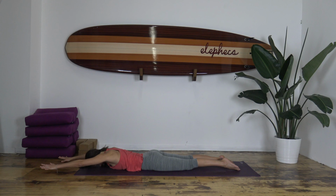Let it hover off the ground. Now you can just be a couple inches off the ground here. So don't rest the forehead down, let it hover. Reach the fingers. Think length rather than height. And just tune into your breath, find ease.